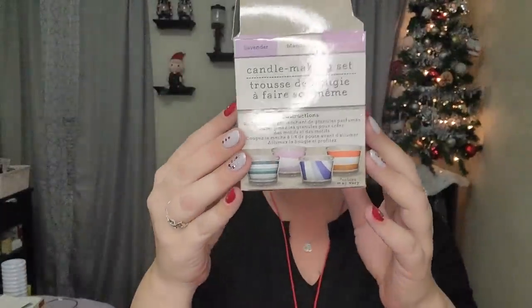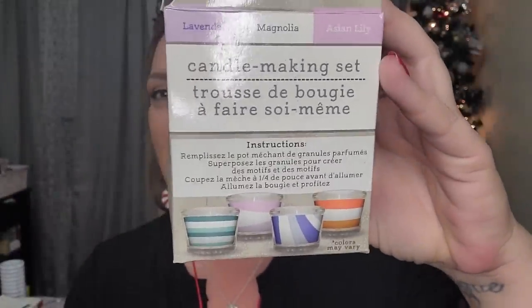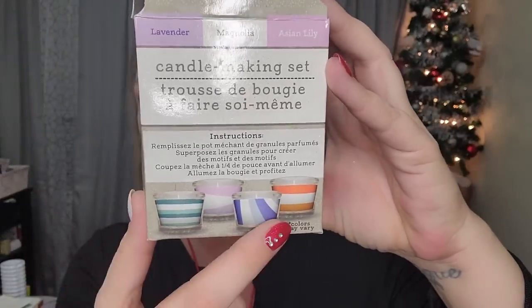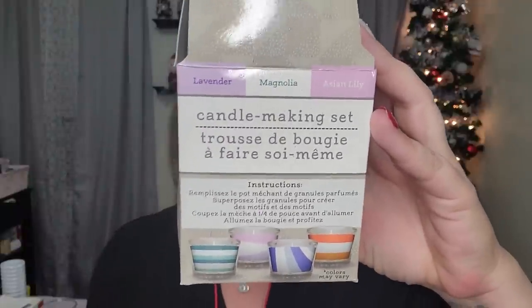So does anybody remember sand art? I remember going to the beach when I was younger, and that was the biggest thing you had to do, was make sand art. I loved making sand art in bottles and stuff. So it's kind of the same concept here. You could do it like this, you could do it like that. There's a million different ways that you can pour these wax beads in here.